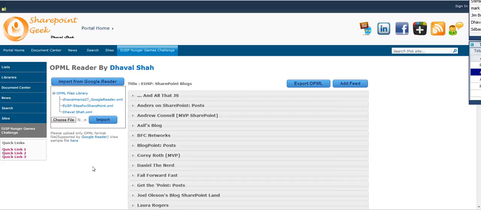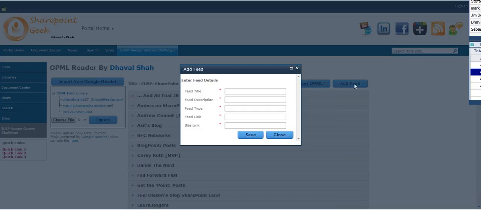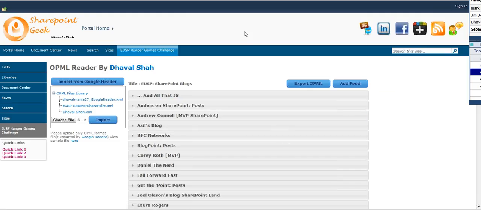Yeah, Mark Fiddleman, I think I heard one of your reactions there. You like this one? Yeah, I do. I like how easy it is. The only thing I would add is that I wouldn't make it as complicated to add the feed. I don't think you need all those fields. I think the information's within the RSS feed that can populate a lot of it, but I could be wrong about that. I mean, when you add something on Google Reader, you're not adding in all this stuff. You're just adding in the feed, and the feed takes it and populates some of these fields automatically. That's the only thing I would, make it easy for the user to add an RSS feed. All right, good. Yeah. Thank you.